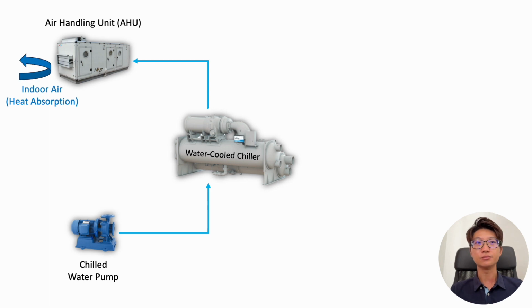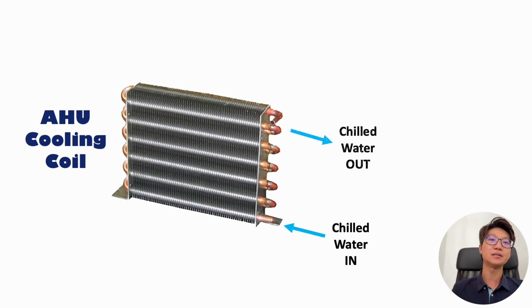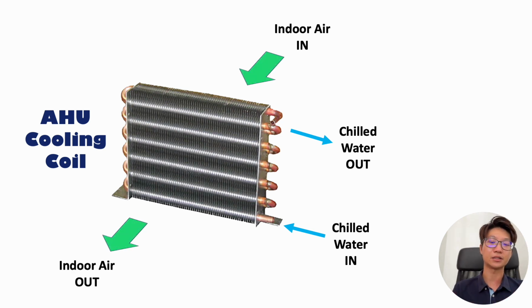So the AHU will circulate indoor air, and that's where you get the cool air. If you see inside the AHU coil, this coil is actually different from a normal house air conditioner. Usually we use refrigerant, we send refrigerant inside this tube, then we get the cooling. But for AHUs that fit inside a chiller system, they actually take in chill water. They use cold water. Then the indoor air circulates through, then you produce cold air. So the working principle is more or less the same, just the medium we use for heat exchange is different. Now we're using chill water.